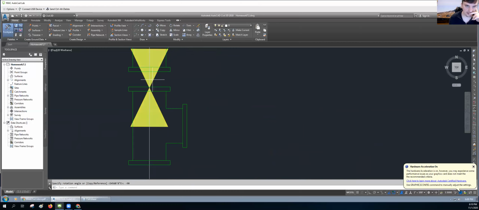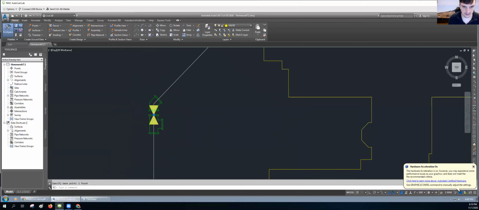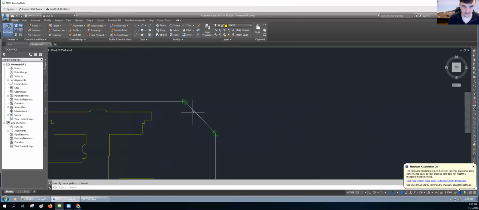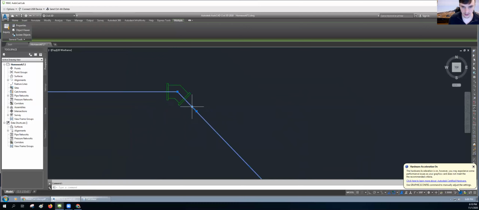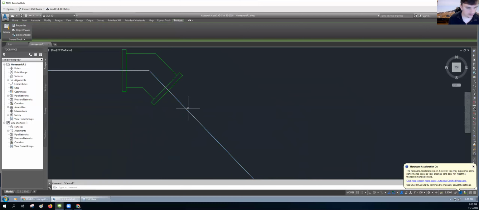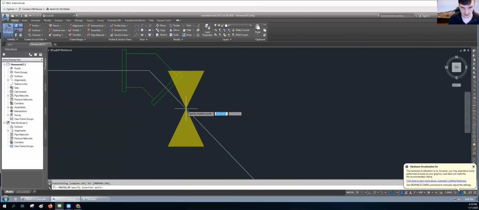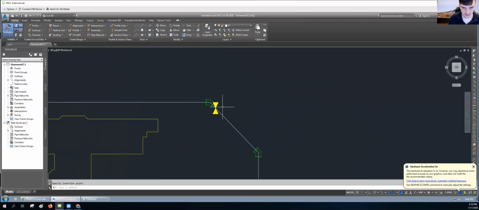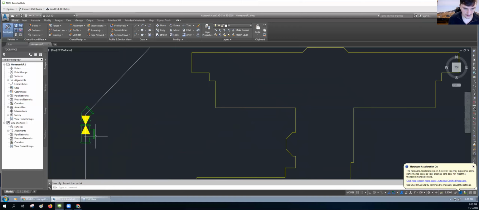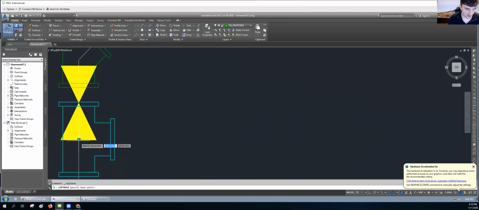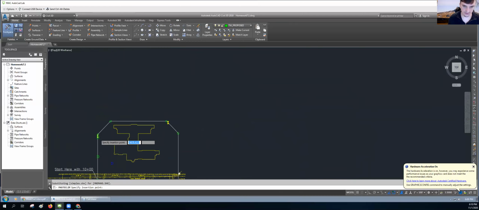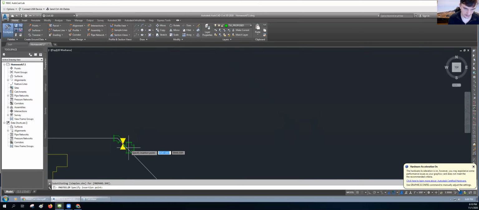So I'm going to do the same trick. Select this guy, copy from base point. We have a gate valve in here. All right. Gate valve comes first. Control-V. Just make sure that, yeah, okay. So this gate valve is first and then the T is next. So this T, Control-Shift-C for copy from base point, Control-V, paste.